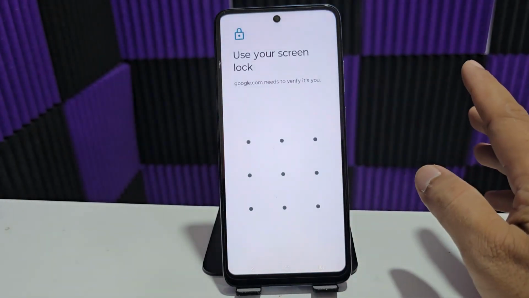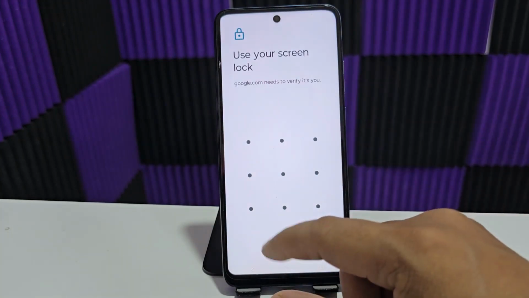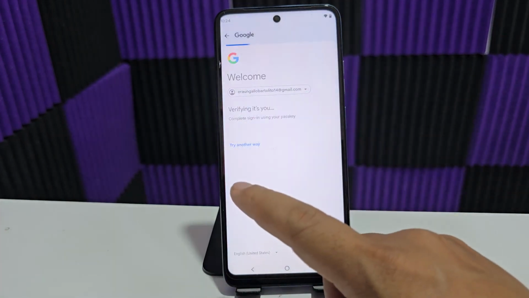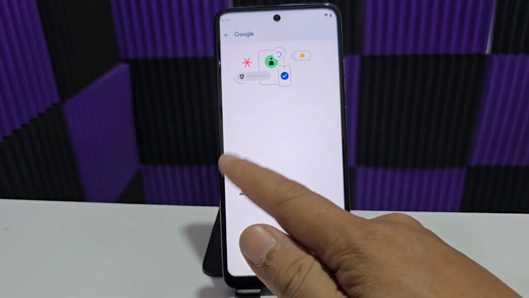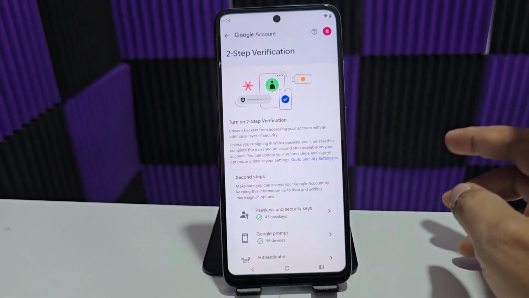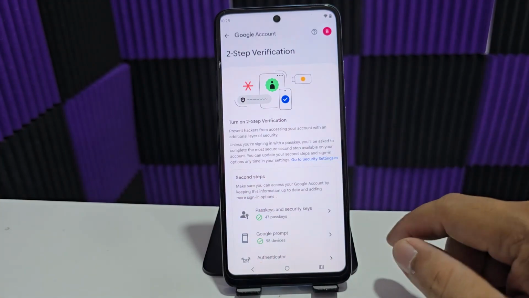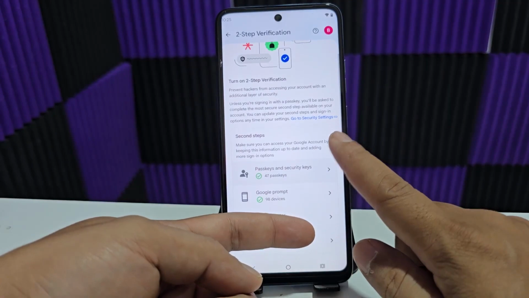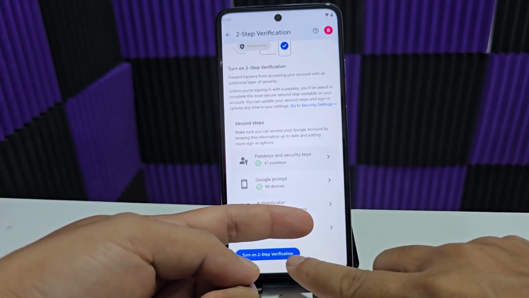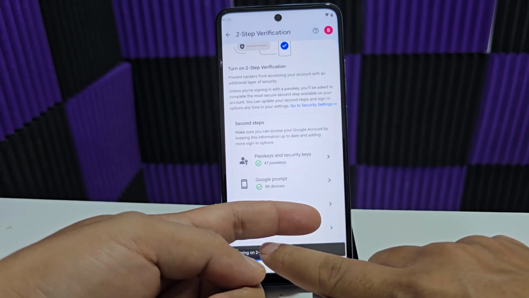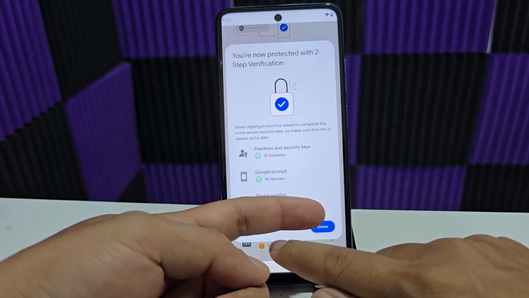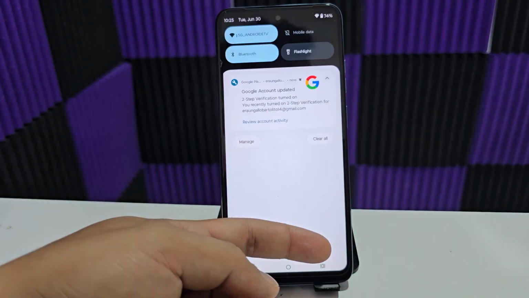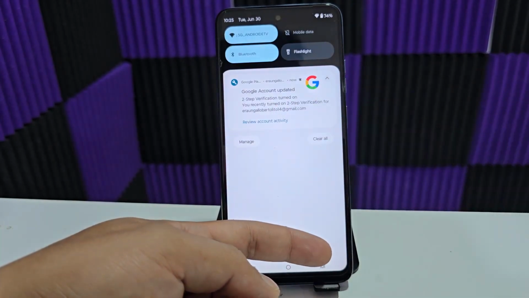Sometimes when you enter it, it will ask you about the screen lock. If you have a fingerprint, you'll add it. So add it, add all that. When you add the screen lock and fingerprint, what do you do next? You scroll down here. And here we'll find the phone number option. Here we'll tap where it says to turn off two-step verification. We're going to turn it off here, you're going to save it, and you'll have this message, turned on or off, as you wanted.